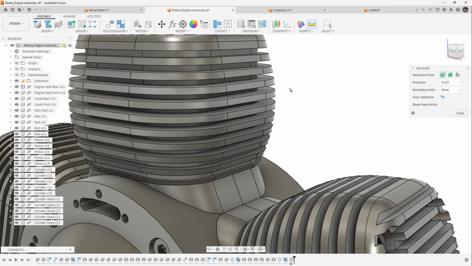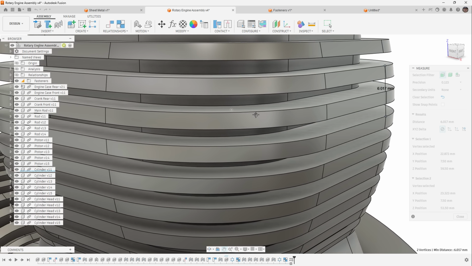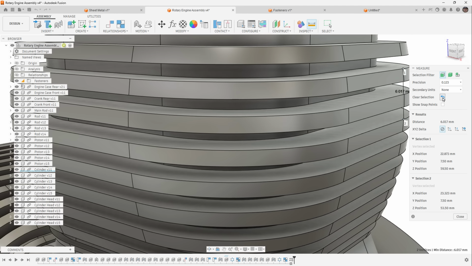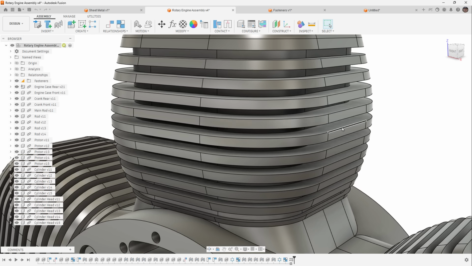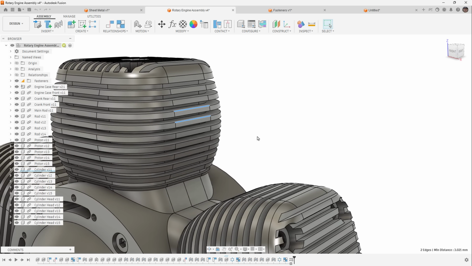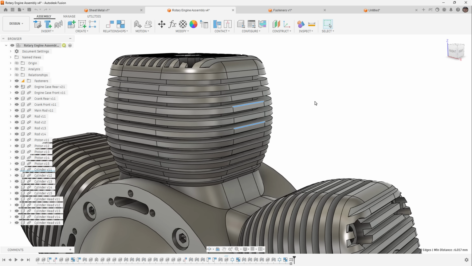Because sometimes when you're measuring, you don't really have white space to click on, and you've got to clear the selection and come back here. Now, you can also just click on things and see it in the UI down here. So again, minimum distance here, and we could deselect it and do it here and see the minimum distance. That is possible, but we now have the ability to do that directly in the measure dialog. So again, small but notable improvements.